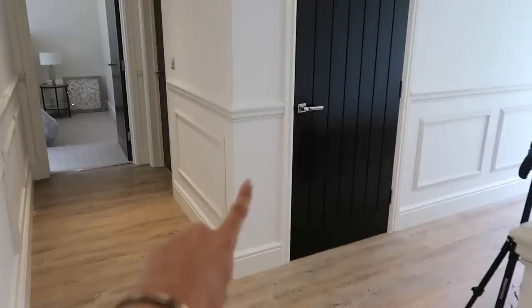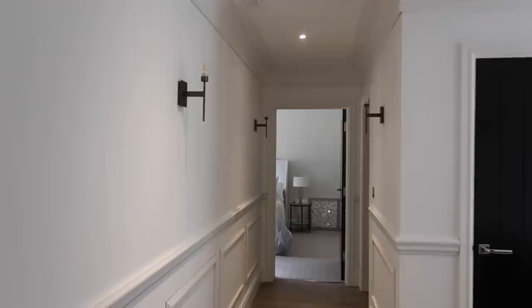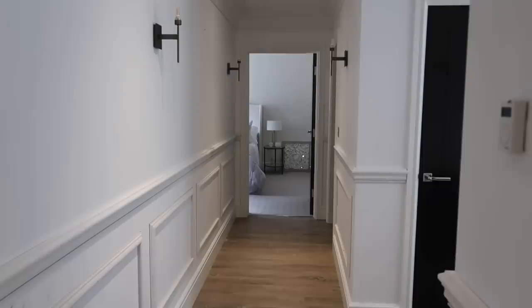So this is where we are at in our hallway, but I'm gonna put the lampshades back on. I'm just gonna balance them on because we're not completely finished. Obviously everything still needs to be painted. Andy needs to do some filling. And yeah, but I just want to have my home back to being my home for the weekend, and then next week everything should be sorted.